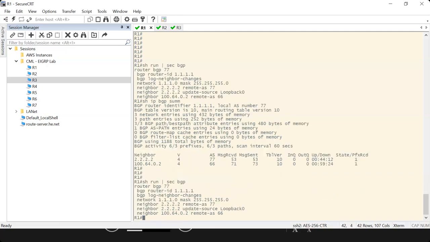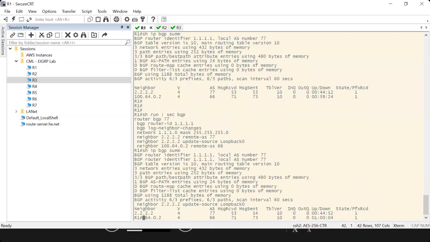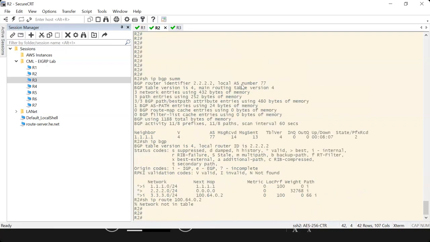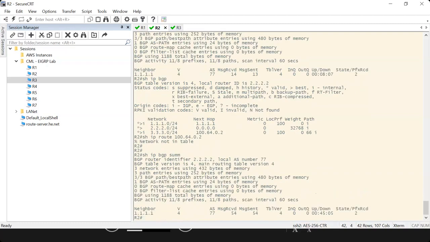Here's all I was doing: pointing out how BGP is configured on R1 and how he's neighbored. If I come over to R2, of course, he's neighbored with R1, as I mentioned. You can see he's receiving two prefixes, one from R1 and one from R3. And here's his BGP table, show ip bgp.